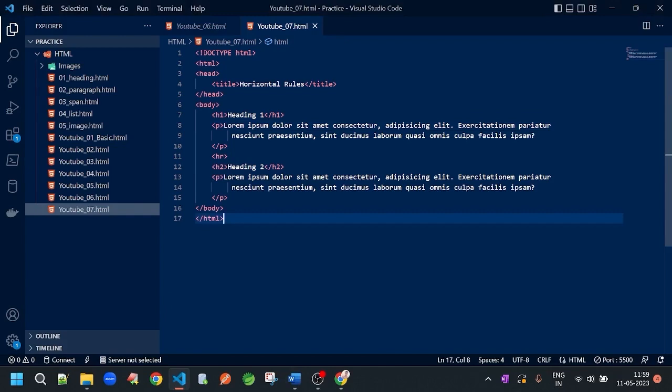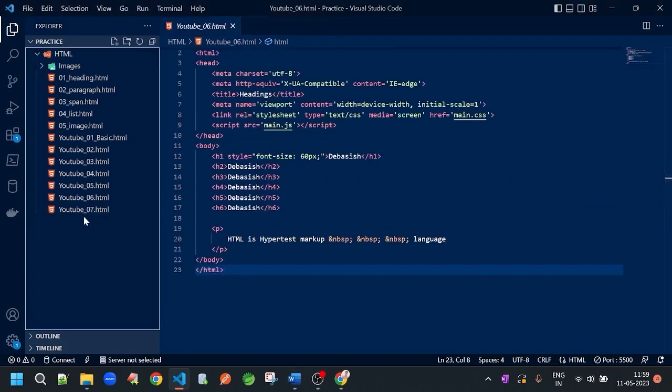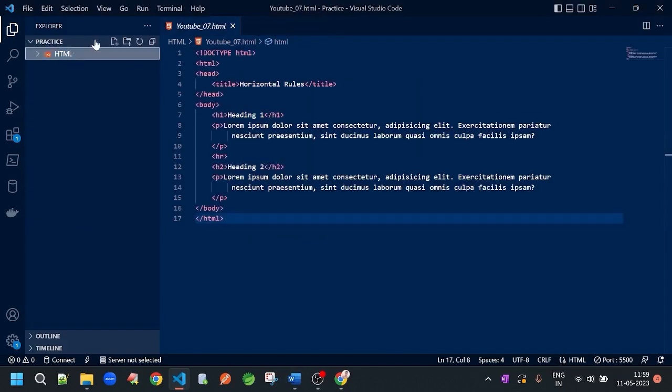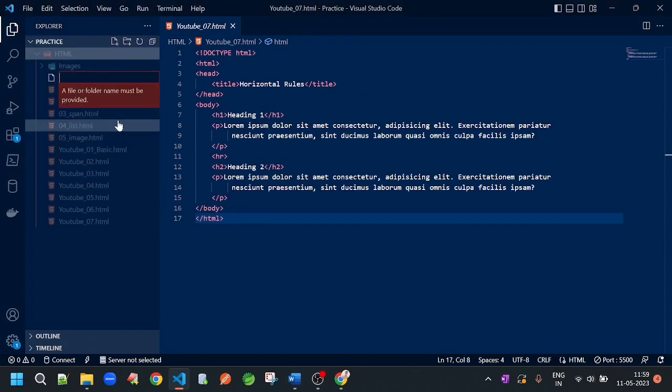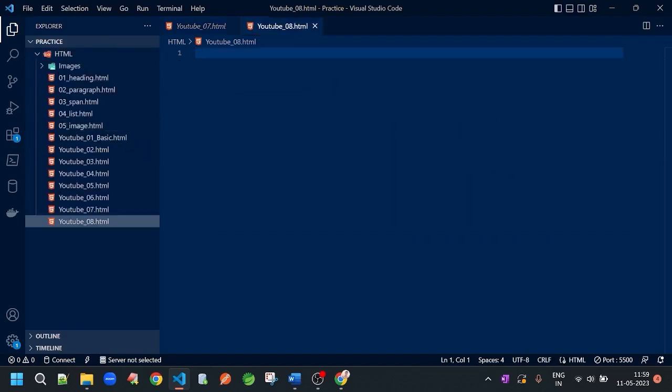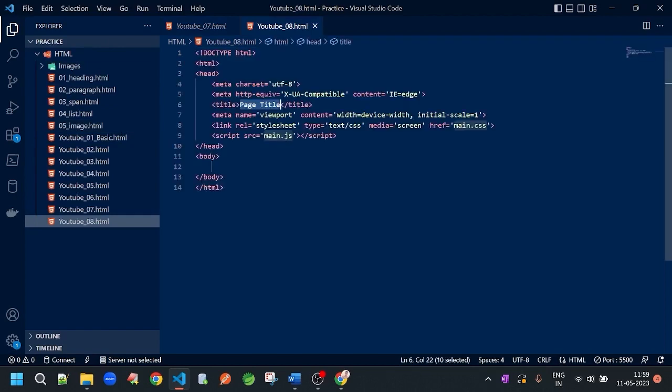We will see this one. Okay, control space, HTML sample, we will be doing the line break here.